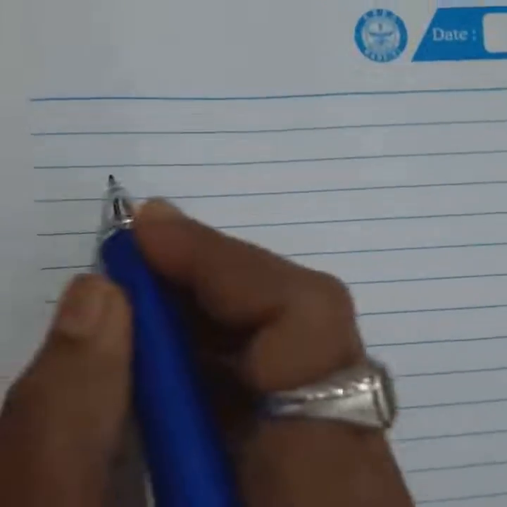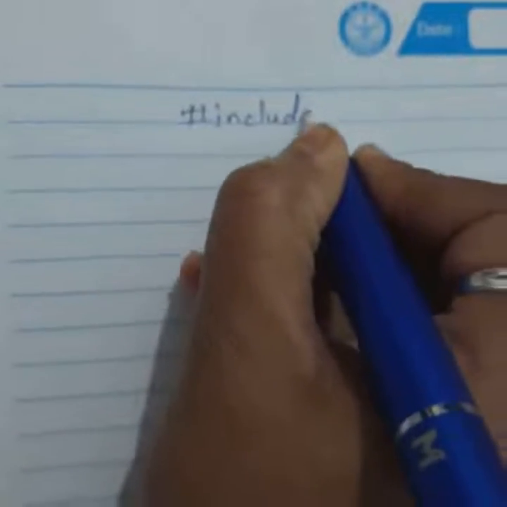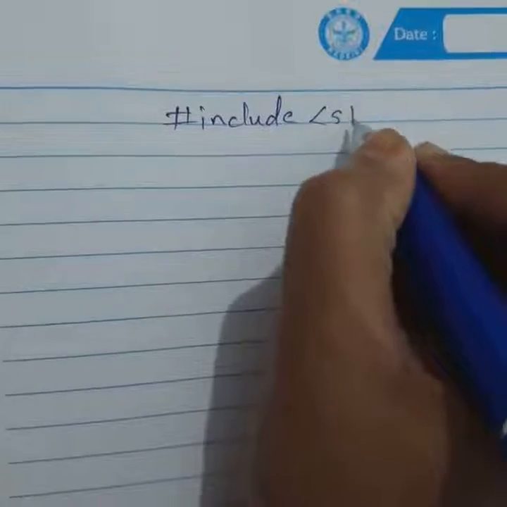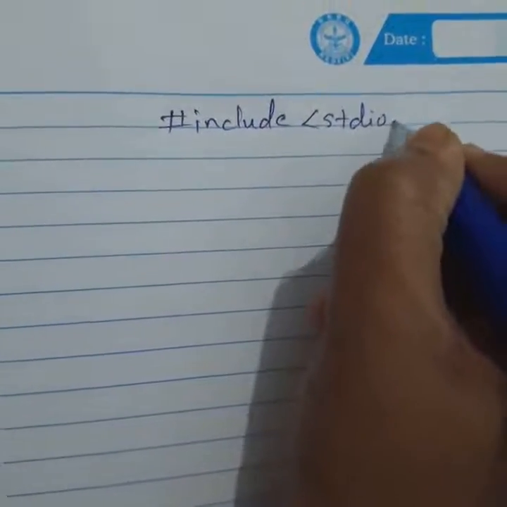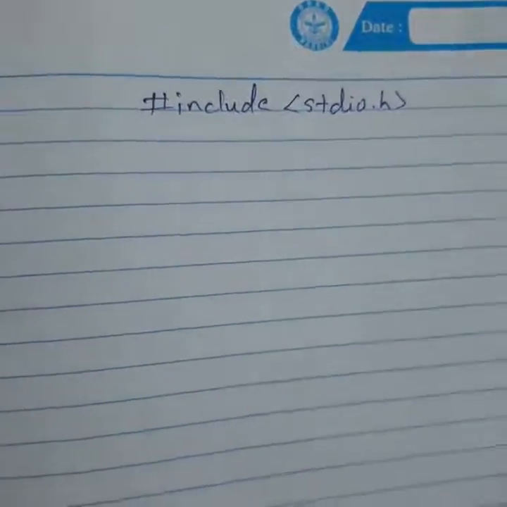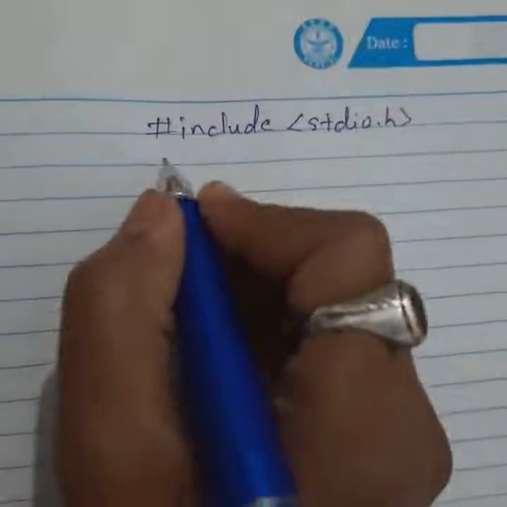I will do one program manually here, printing the first n natural numbers. We start from the header file. I told you in the previous program the use of the standard stdio.h.